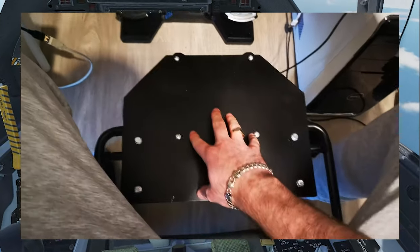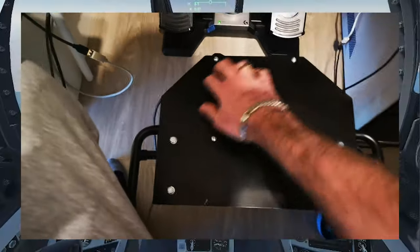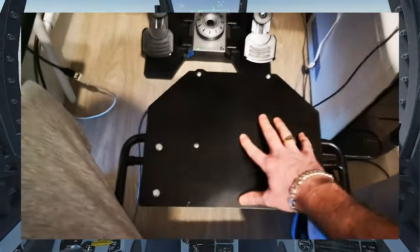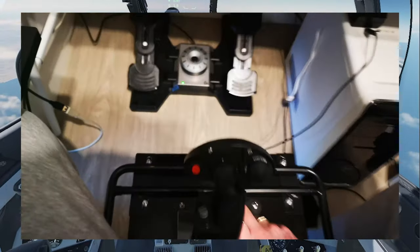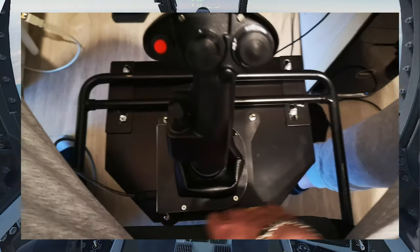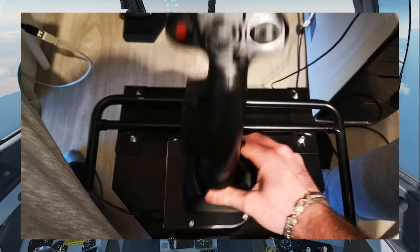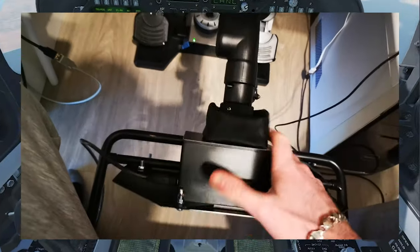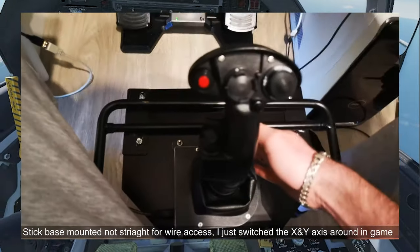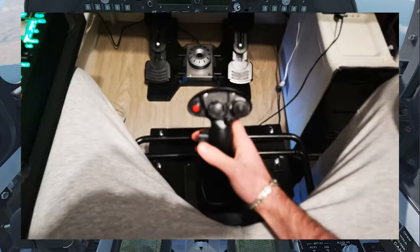Now, the clever thing about this is that because the cushion that was built into the chair and these black arms here, it was designed to flip around. So, naturally, the stick flips around. And all I did was I screwed the right holes in the stick mount so it would match up. And then I've trimmed the panel and painted it black just to protect it, and that's so it matches with the stick. Connected the wire, made sure that it was the right way around, and all you need to do is push it back a little bit, and now you've got a leg mounted stick.